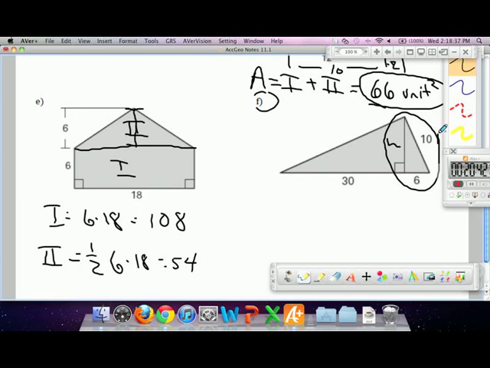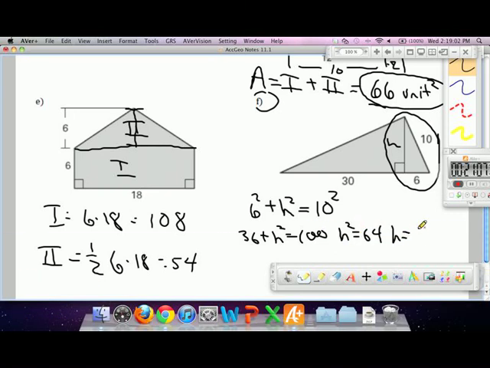And since it's a right triangle, we know that the Pythagorean theorem holds. You could say 6 squared plus the height squared is equal to the hypotenuse squared, which is 10 squared. 36 plus a squared is 100. A squared is 64. The height is 8. So the area of this big triangle is 1/2 times 36 times 8, which is exactly 144 square units.